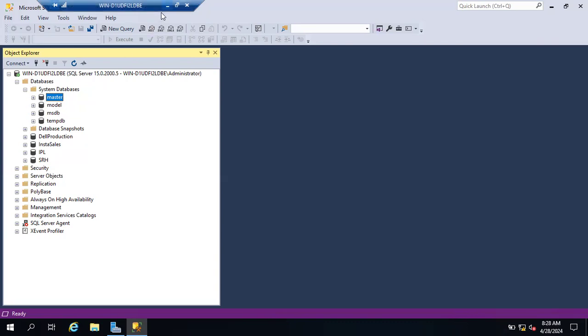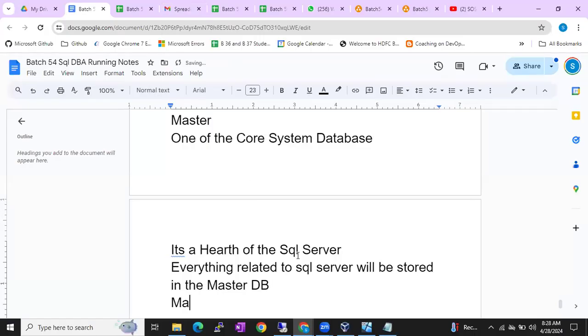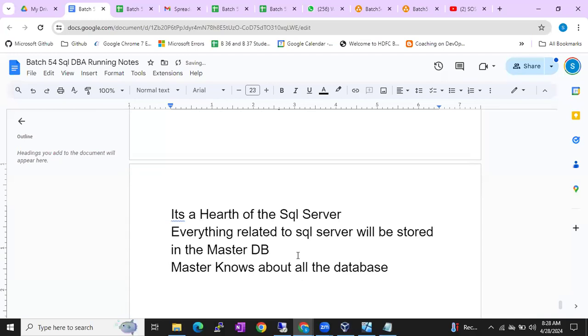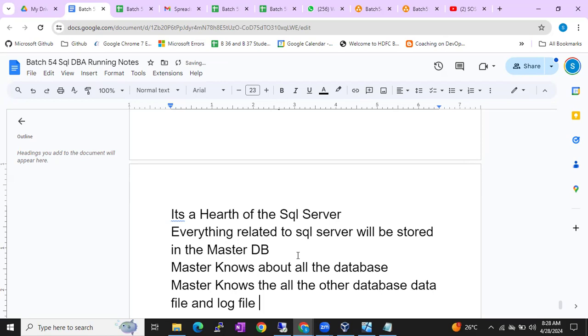Master knows about all the databases, meaning all the system databases and user databases, and all their data file and log file locations.